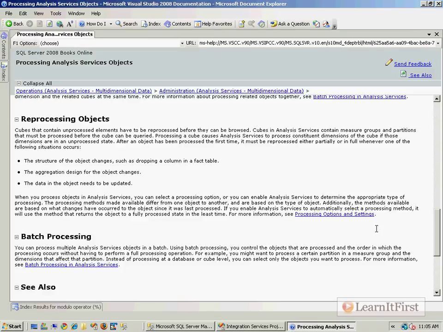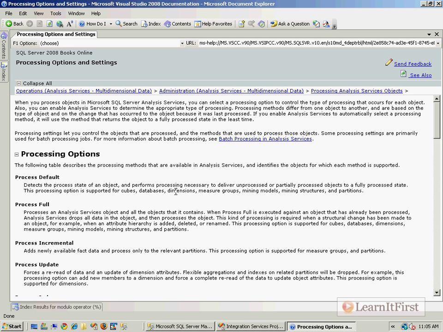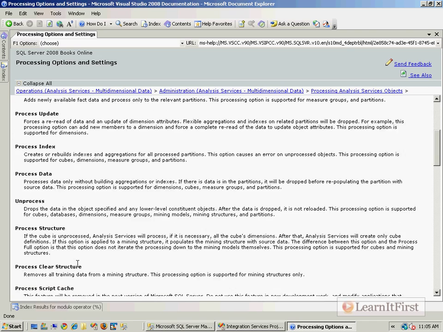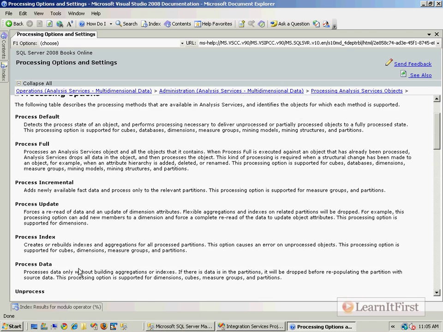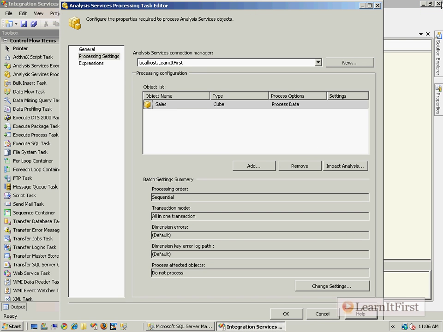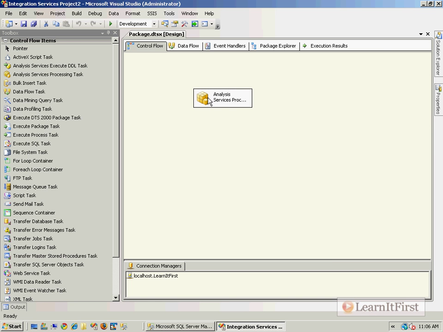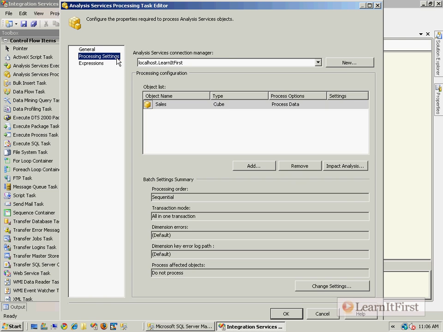And this will tell you what's the difference between a full process, an incremental. So you see process default, process full, and you can actually see the differences, see which ones operate on which objects, what the options are for each object. So again, I'm going to come back through this to make sure you see that. I go in here, go to my processing settings, go to help.